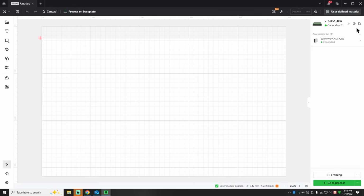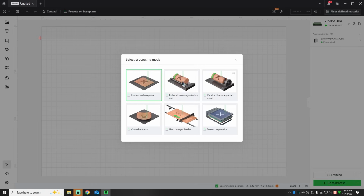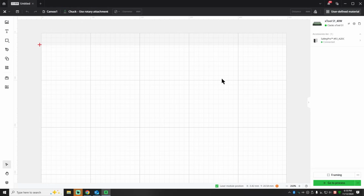But the first thing that I want to do is set my machine to rotary, but with chuck. This is going to be this guy right here. You got the traditional rollers, then you got the chuck. They've added the new curved material and conveyor and screen preparation. So we're going to be clicking the chuck. Get the machine to acknowledge that.